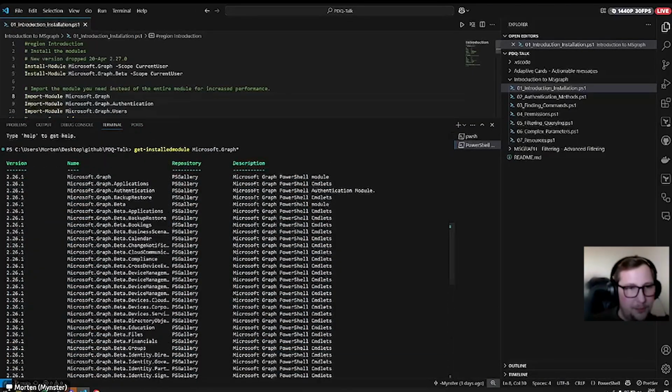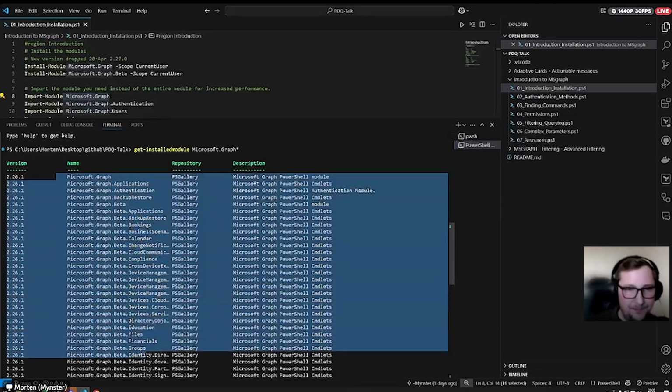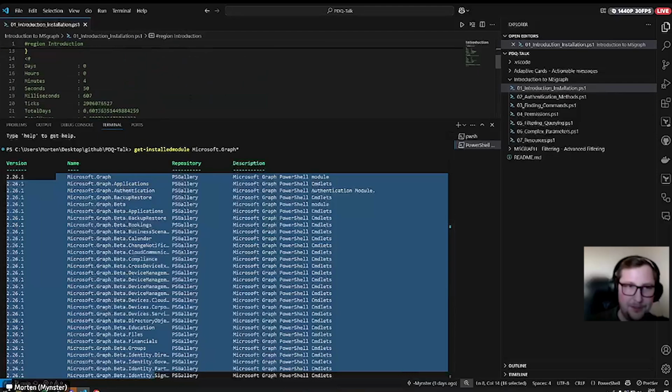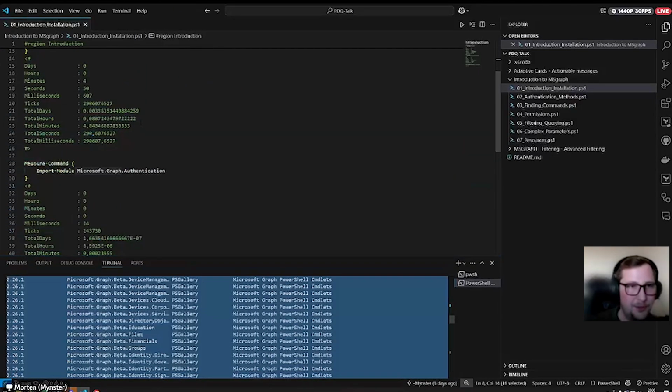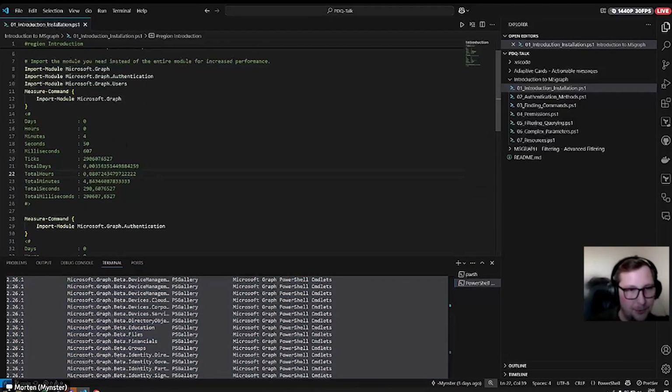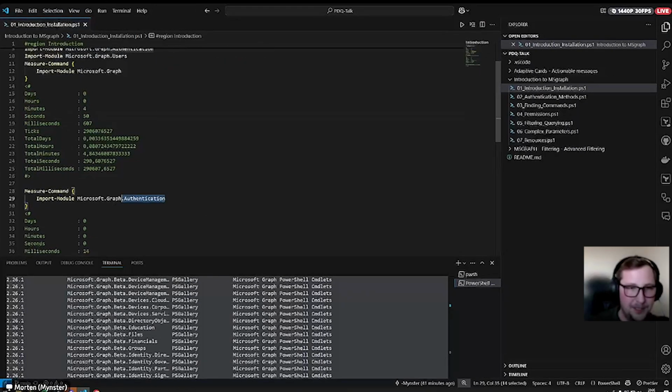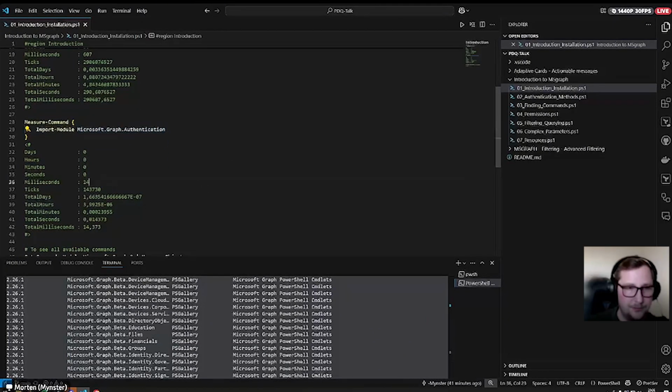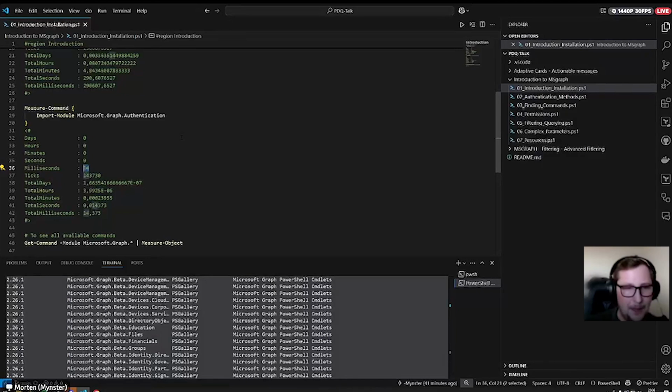If you run Import-Module Microsoft.Graph, you'll import a subset of all of these modules as well, which I did before the presentation just to not waste time. It took 4 minutes and 50 seconds. If I just needed the Microsoft Graph authentication module, which we'll be using for authenticating to MSGraph, it took 14 milliseconds. So just import the modules that you actually need and not all of them to save some time.